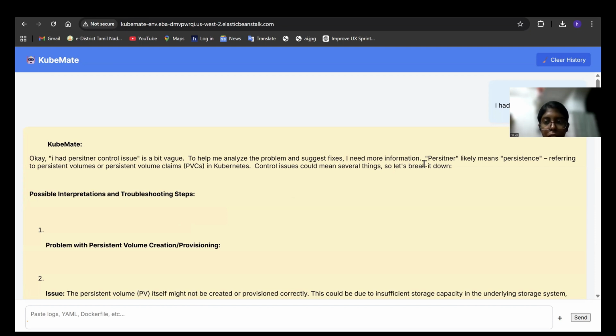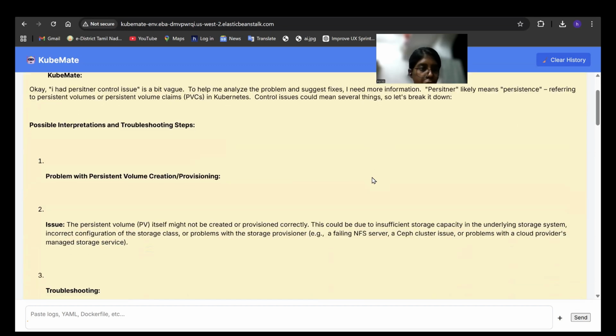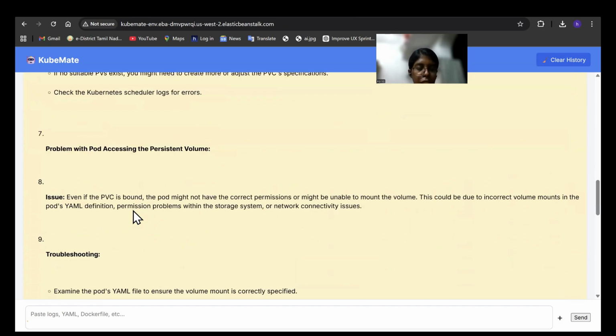I think I gave the wrong spelling of persistent. It responds that persistent volume claims in Kubernetes control issues could mean several things, so let's break it down, with possible interruptions or troubleshooting setups. So it shows the result.